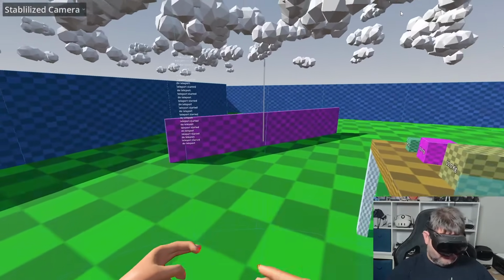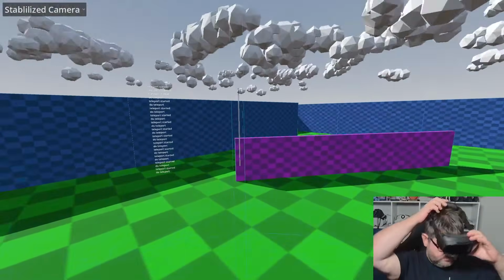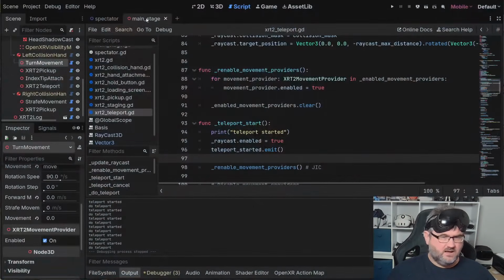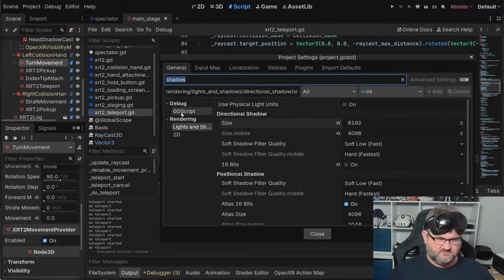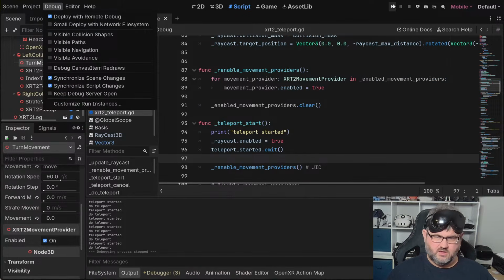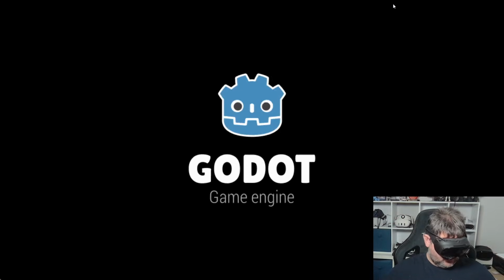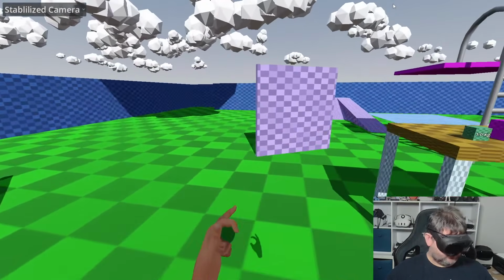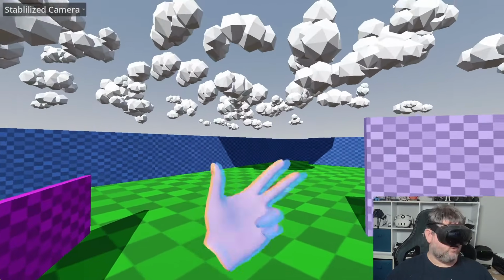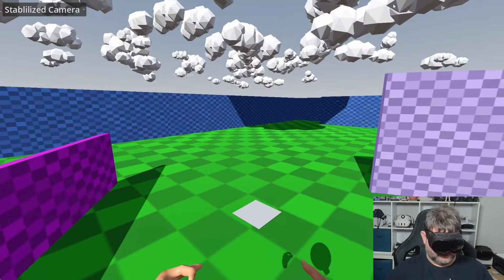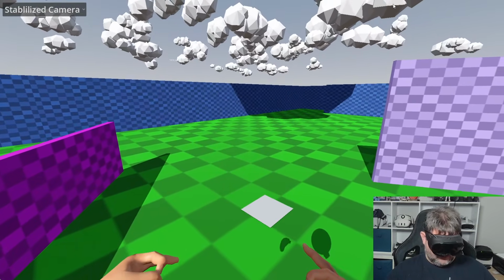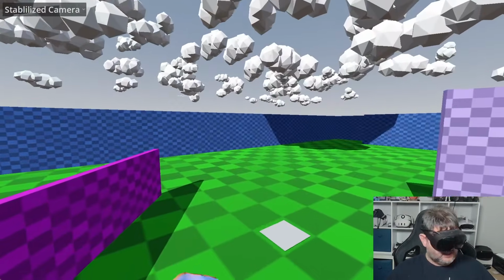I'm not convinced yet whether I actually like having to press down on that. Maybe I'm going to switch back to using the trigger or something else. Here we go. I don't think I actually like that as a trigger point. The other option that I was thinking about is if we move that forward, that is going to trigger it. Yeah, now we can go nicely position that.